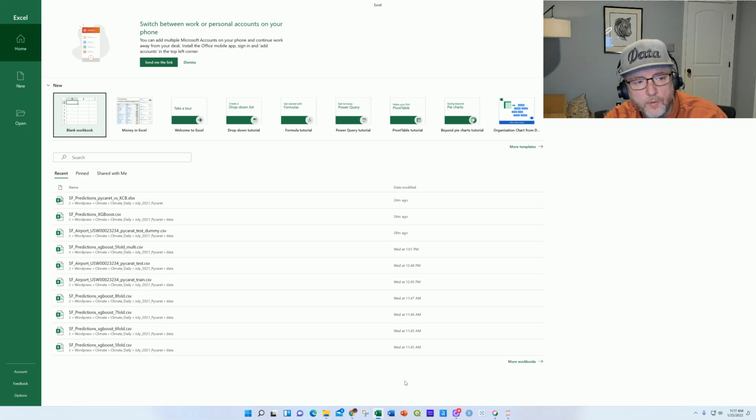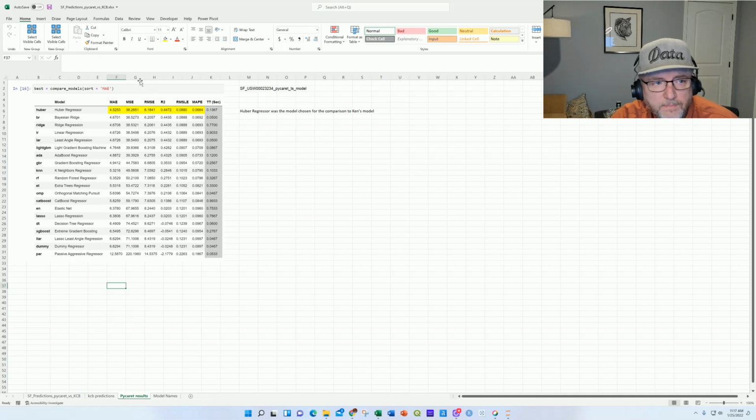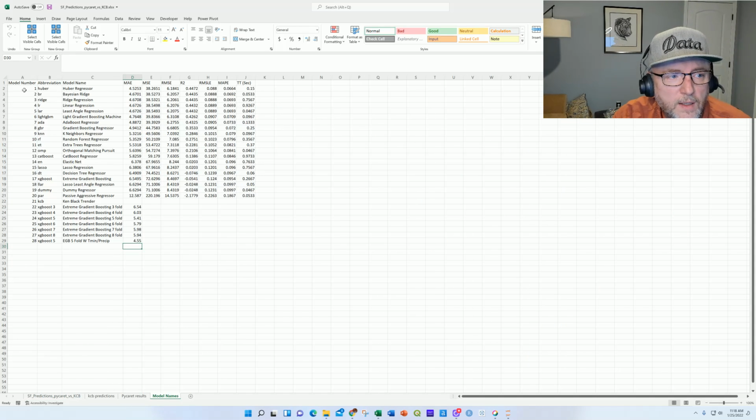In doing this work, when you're doing multiple models, I'm doing 20 plus models, what I've done is I've assembled them into an Excel sheet where we have the future dates. So we have the actual Tmaxes, Tmins, Tranges, and precipes. And then for each one of these columns, N through out here to the rest, all of these are individual models. And so here's the model names over here with the model numbers 1 through 28.